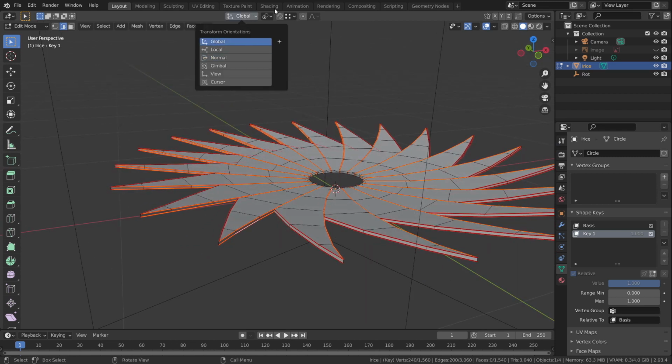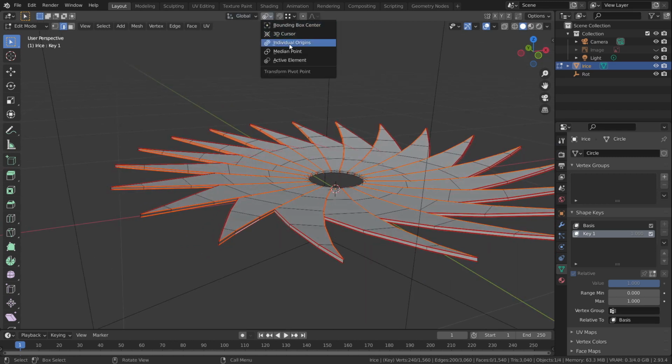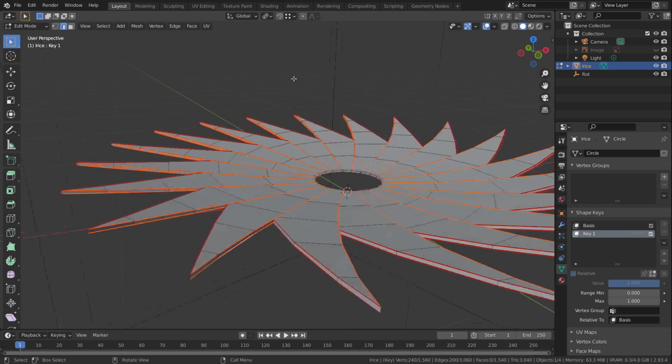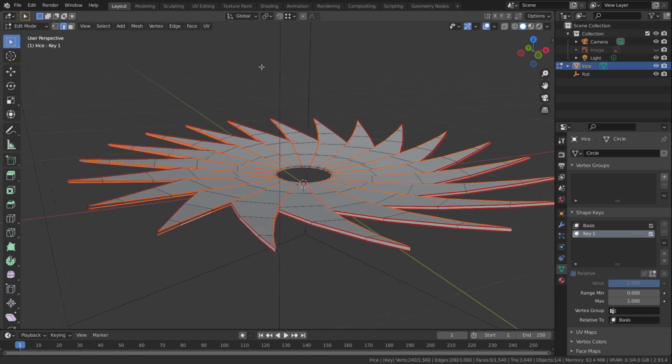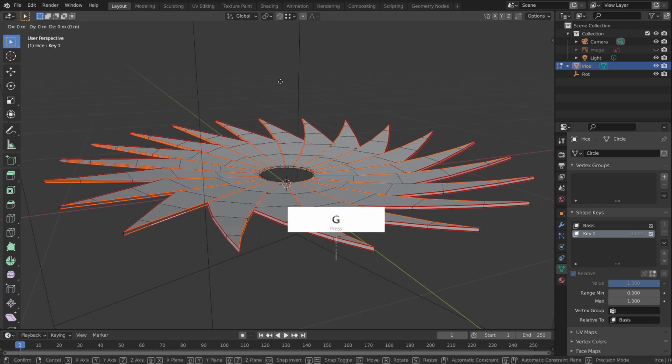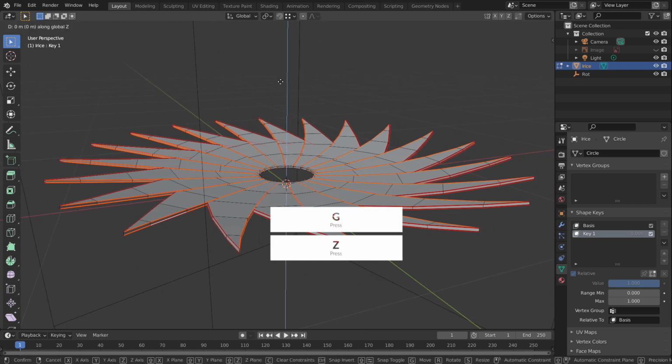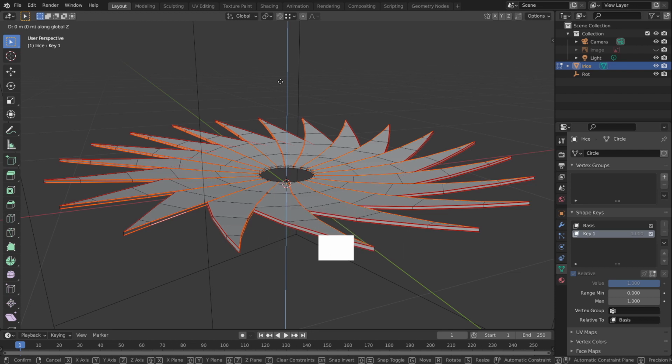I will select all of them because it will make things easier. Let's change to global and individual origins. So now G Z, because we want to raise them, we will raise them by half a millimeter, because as you remember, the iris is 1 centimeter thick, so it's enough.